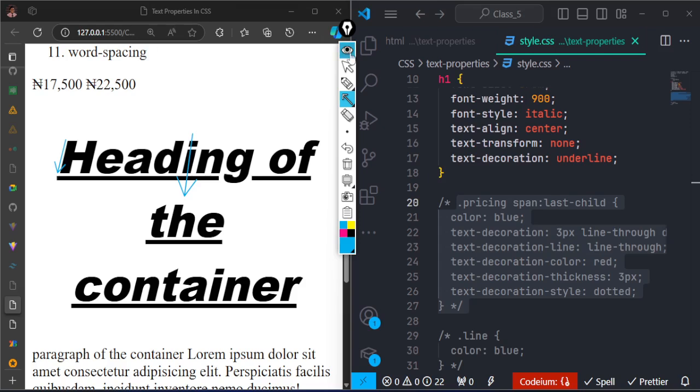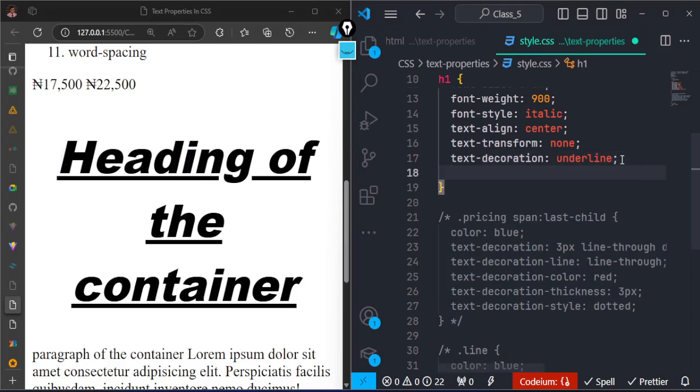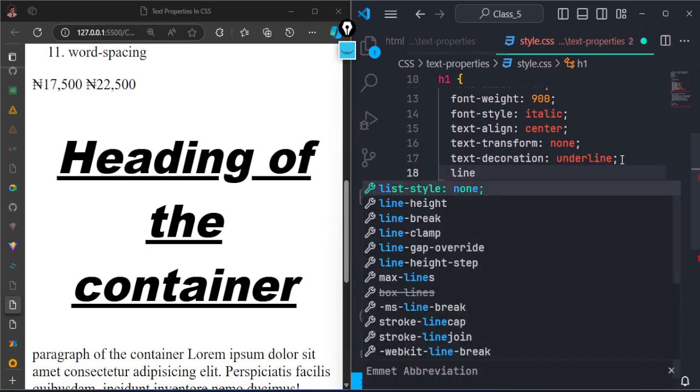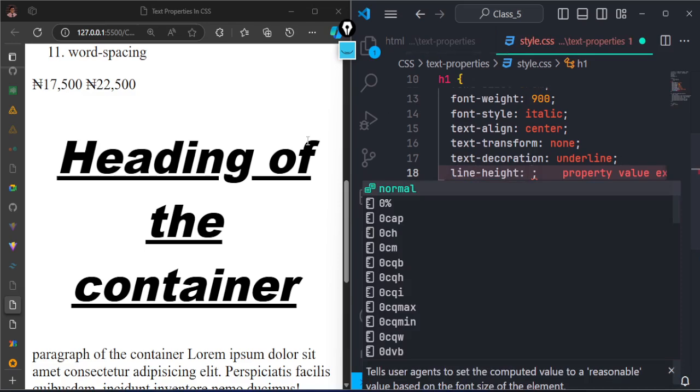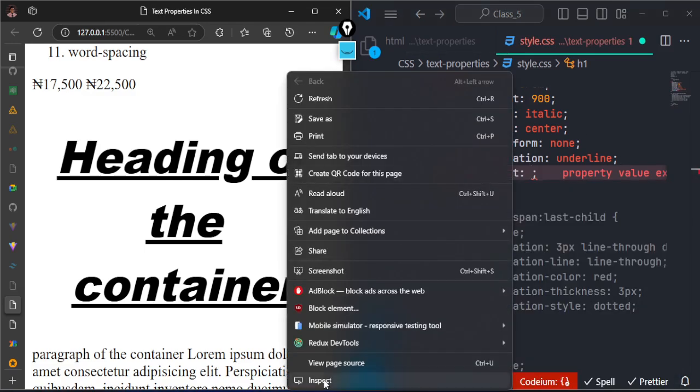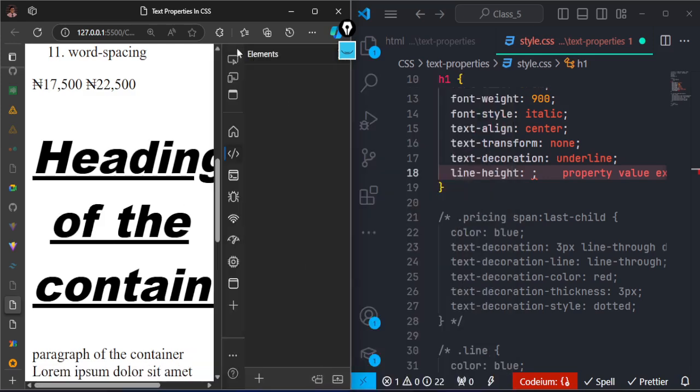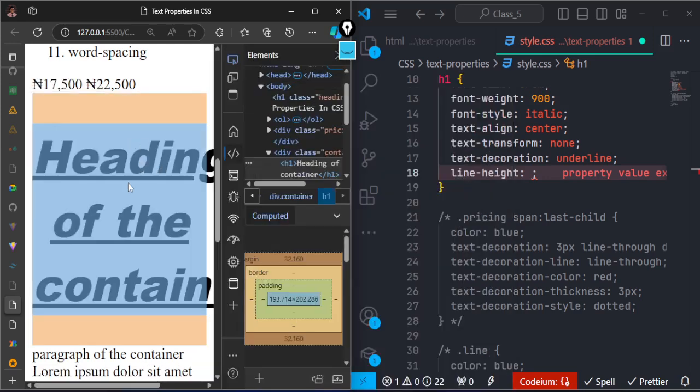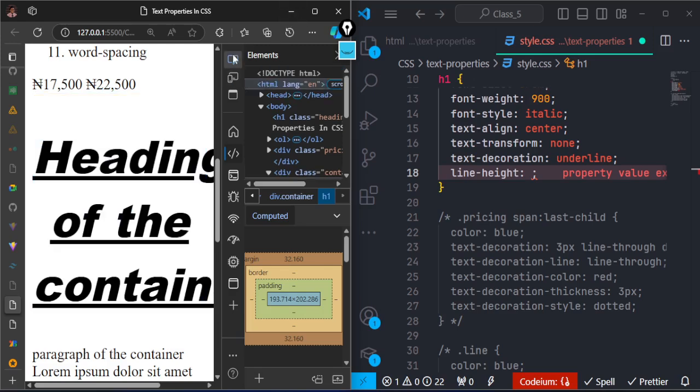And how do you use it? It can work with units and it can work without units. When you are using it without units, it has its own way of working. But the major thing here is that it's changing the height of your text. So if you inspect the text there, let me inspect it so that you see it. It's not showing it the way I want it to show, but let me apply the property here.